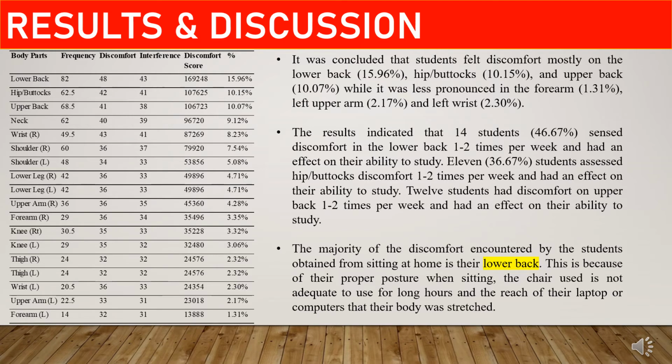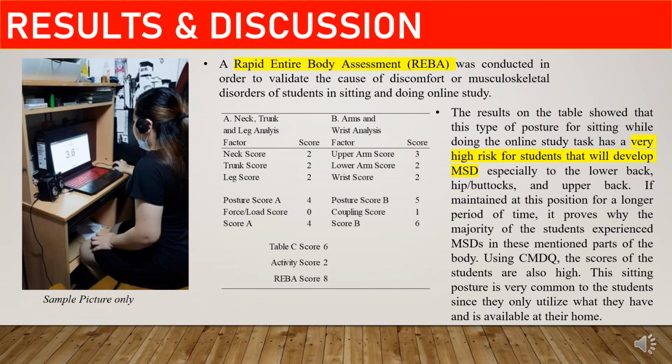The majority of the discomfort encountered by the students from sitting at home is in their lower back. This is because of improper posture while sitting. The chair used is not adequate for long hours, and the reach of their laptop or computers is such that their body was stretched. A RIBA was conducted in order to validate the cause of discomfort, or MSD, of students in sitting and doing online study.